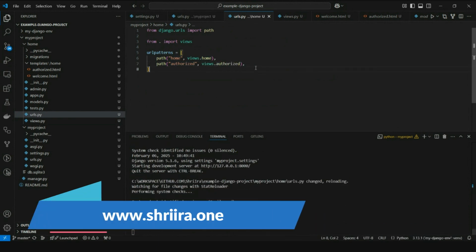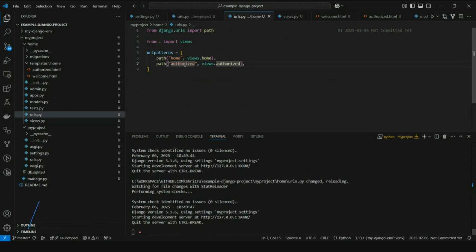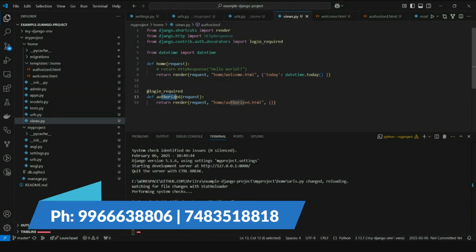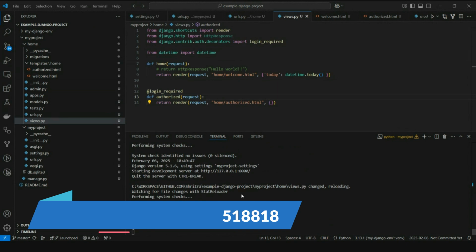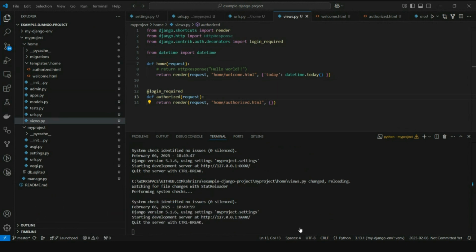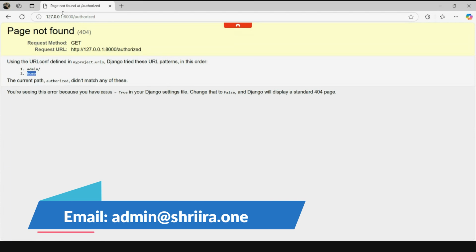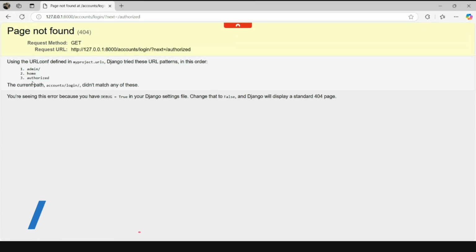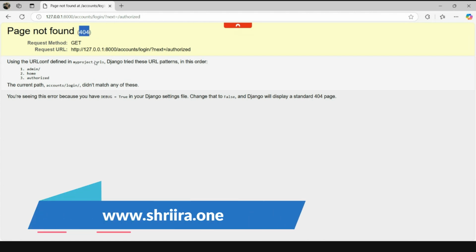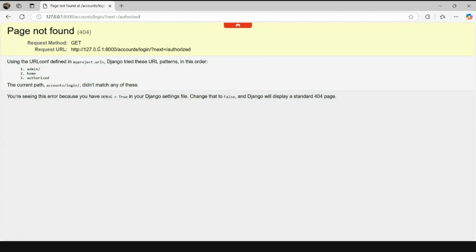Whenever I call this, it has to render the view authorized. Let's refresh. So authorized is coming, but it says 404, not found, because we are not logged into the platform.